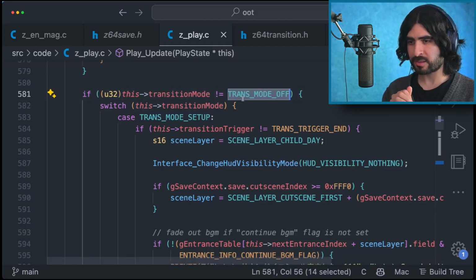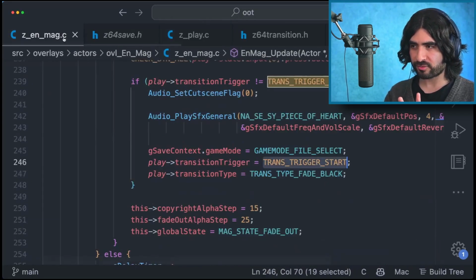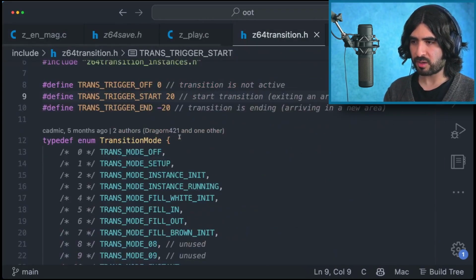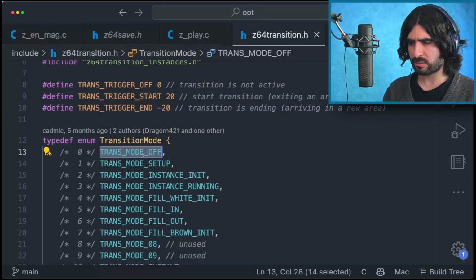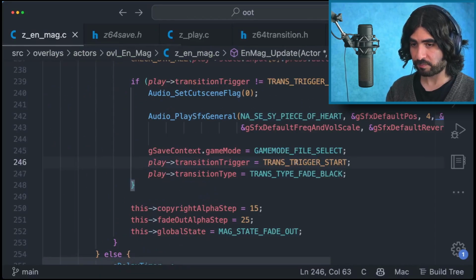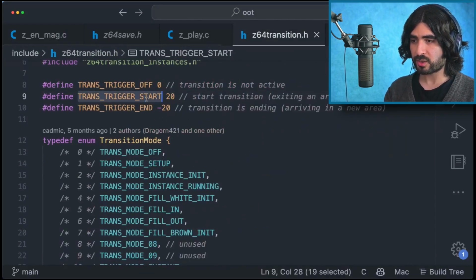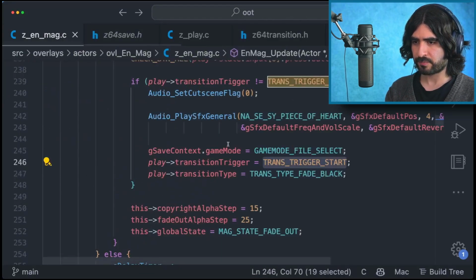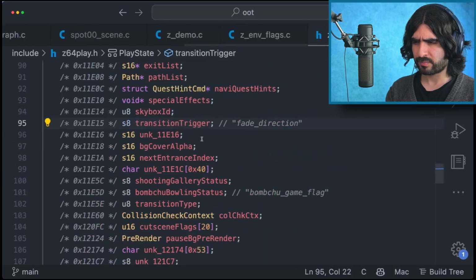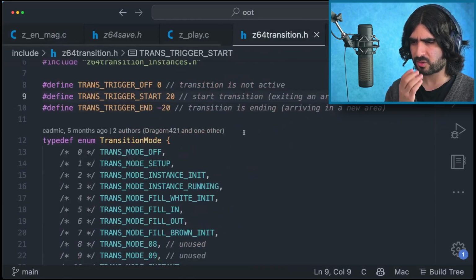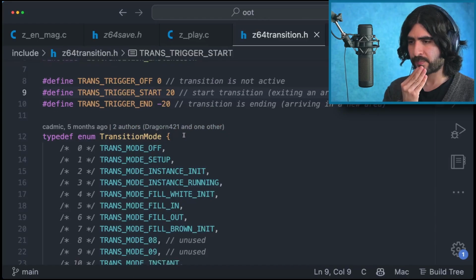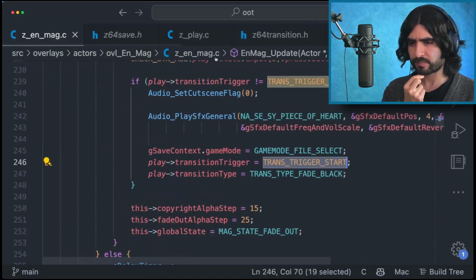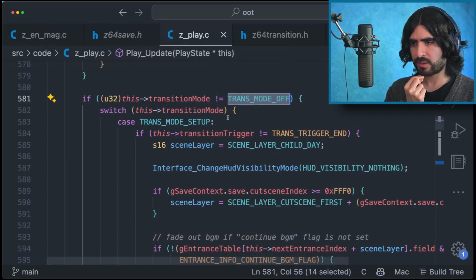And as long as the transition mode is not off, presumably off is there is no transition happening right now. So we're starting a transition. Transition trigger. Okay. We're starting a transition.